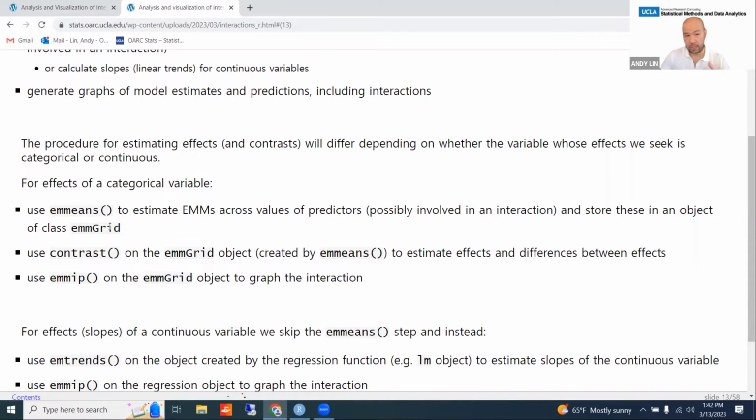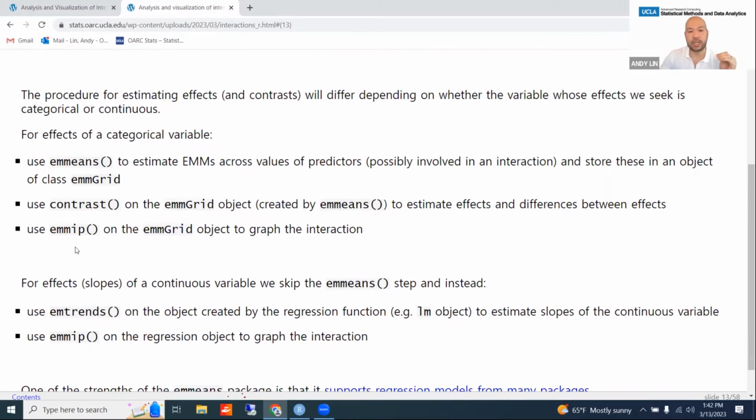That object is created by the emmeans function. So first you use emmeans to create an object, then that object is the first argument to contrast. This contrast can then estimate the effects of your categorical predictors. Finally, there's an emmip function, which we can use to graph the interaction.